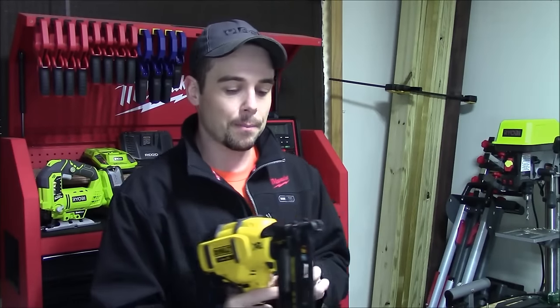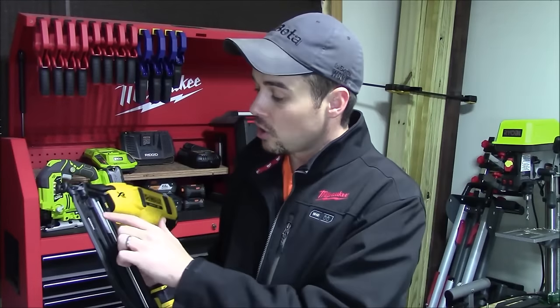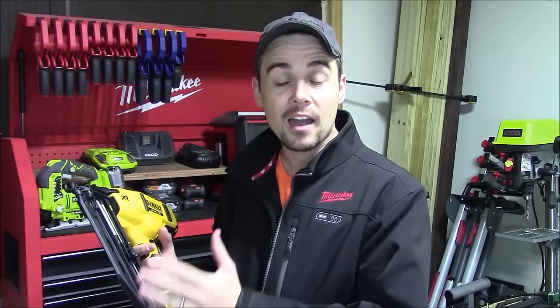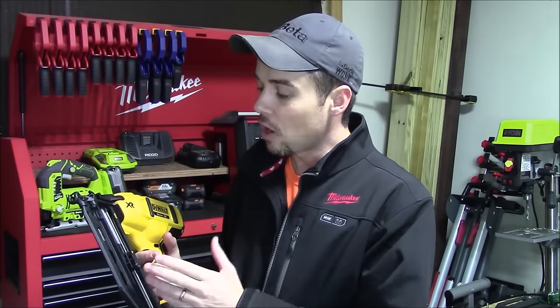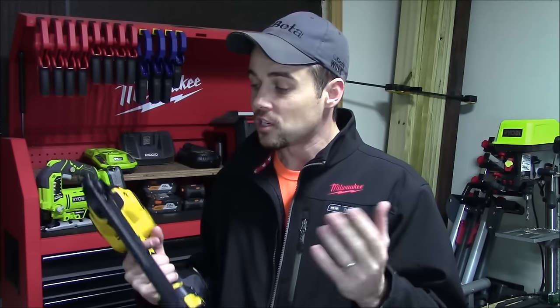Now you also want to keep in mind, this particular gun does not have a dry fire lockout. So you do want to keep an eye on your nails. When it gets down to roughly about the last 10, you want to add another pack in, because if you don't and it runs out of nails, it's going to continue to fire and you're going to think that it's sinking a nail because it will leave a mark, but nothing's going to come out. So just keep that in mind when you're using it. It's not going to automatically stop when it does run out of nails.